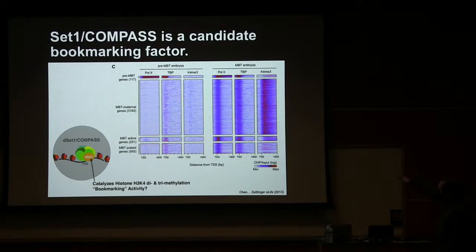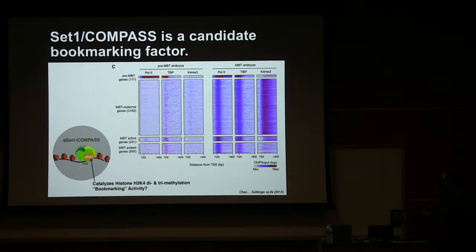Following the MBT, we now recruit Pol II to thousands of new genes. Many of these are marked with this K4 trimethyl mark, at least if they're actively transcribed and not poised. But notably, this set of very highly transcribed early genes doesn't really accumulate K4 methylation substantially. And this has always kind of been just a weird feature, both the timing, this beautiful switch-like change in methylation status, as well as the special status of these genes.